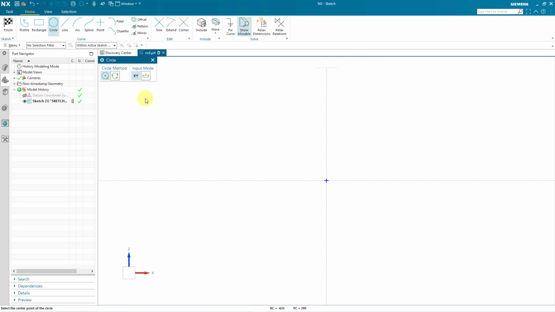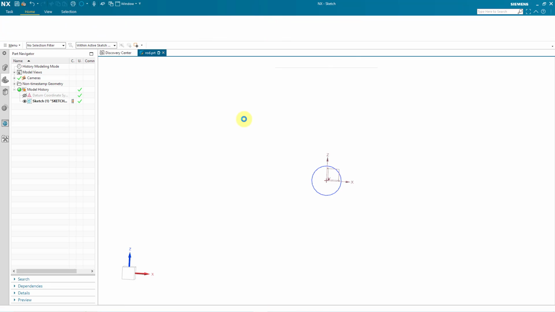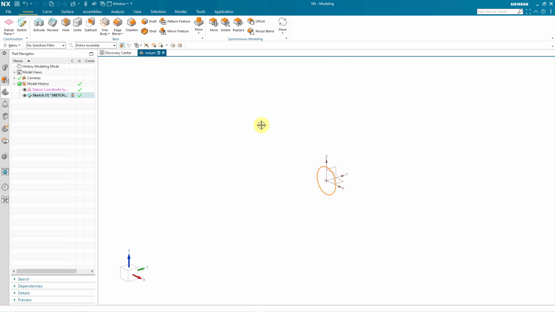I'll click on the Circle icon. You'll notice that there are a few different methods that you can choose for creating the circle or entering the values. Let me just locate it at the origin and I'll drag it out. You can see that we have a little dialog box where you can punch in a number that you want to use. And I'm going to hit the Escape key in order to not create any additional circles. And we can click on the X to close out of there. And now that I'm done with my sketch, I'll click on the Finish button and it reorients us.